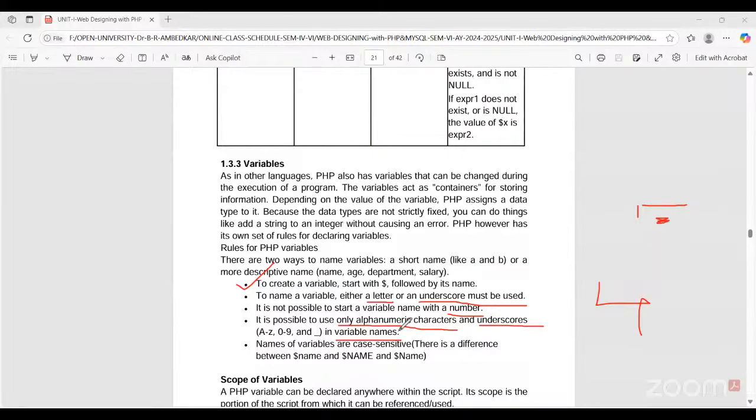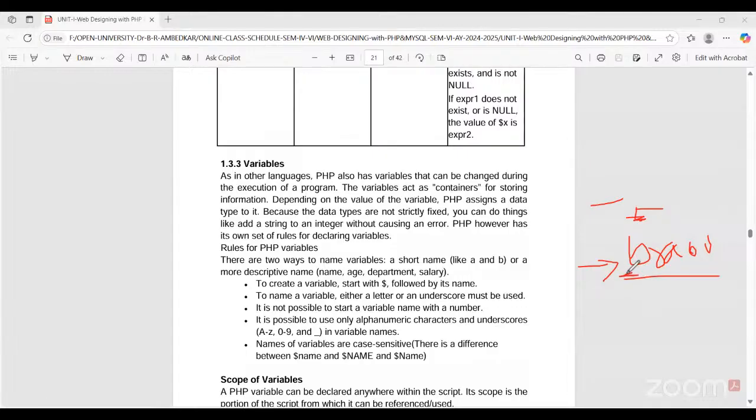And the variable names are case sensitive. Example, here in BRAOU, B is capital. Now if I write it like this, bRAOU, the spelling is the same, but the case is different. Here in the first case, the first letter is uppercase; here in the second case, the first letter is lowercase.